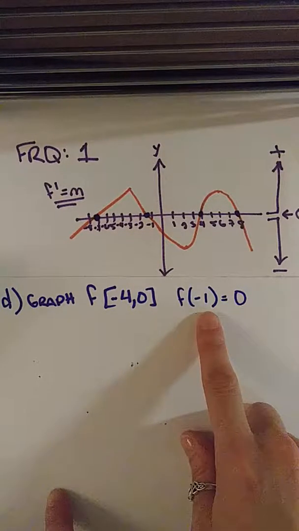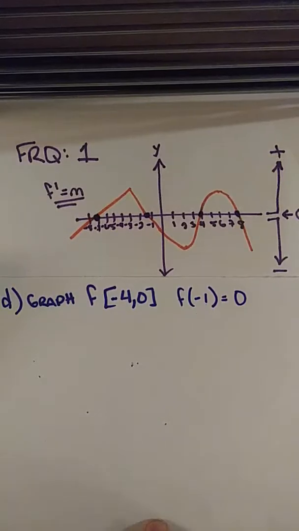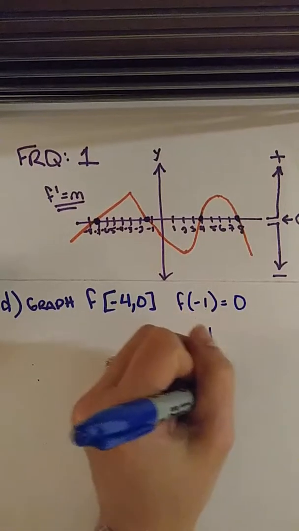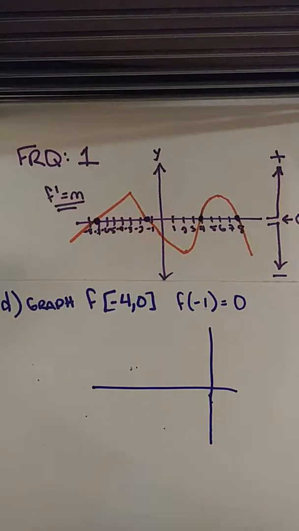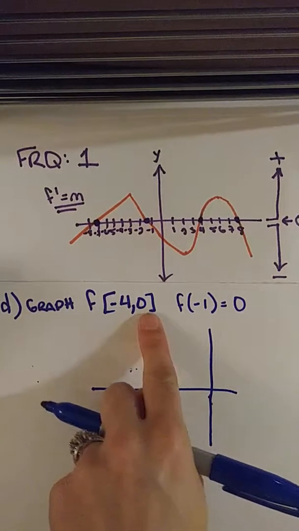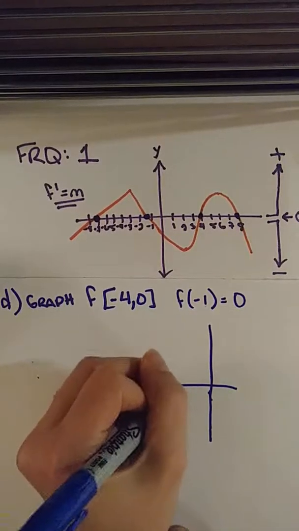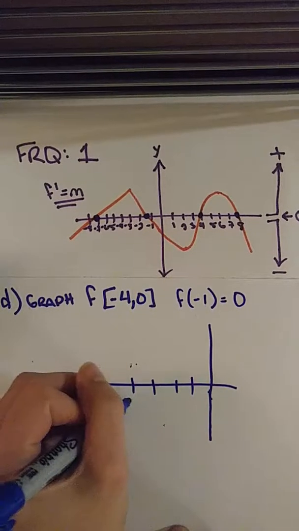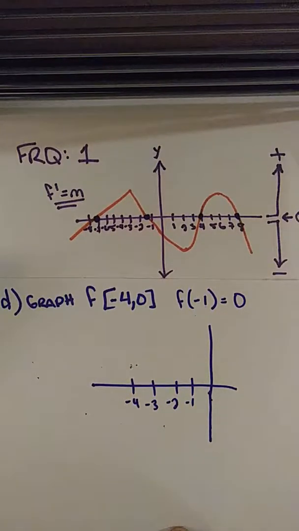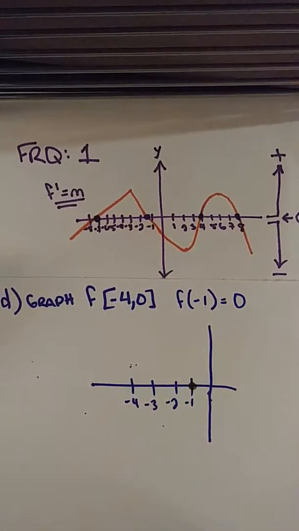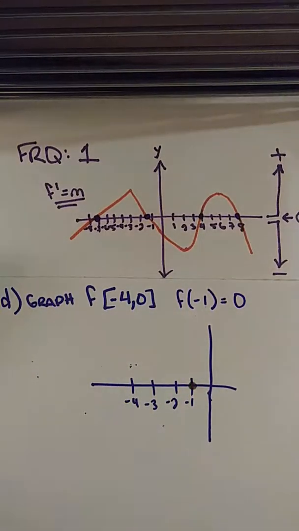So at this point, what I'm going to do is set up my sketch curve. So I'm going to go ahead and set up my axes here. I don't have very much to go on, but I do know that I only want to look from -4 to 0. A little messy, -4, -3, -2, -1. And I do know that f of -1 equals 0. So I can plot that point right here. That's the first thing I'm looking at. So this is going to be the pivotal first step for setting up this equation.